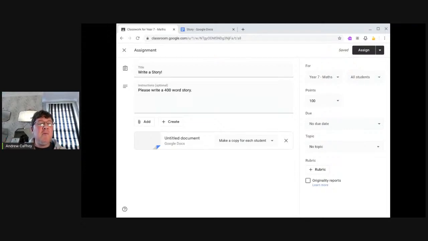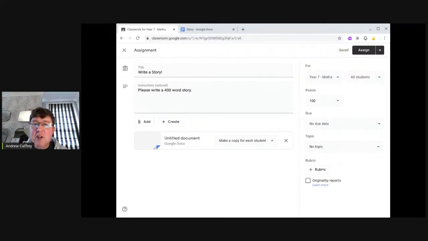I would say that's one of the most powerful tools in Google Classroom: the ability to get students quickly onto their own work, without the confusion of who's on what doc, who needs to share, and whether a teacher can see it. You can see all of the work of your class because we've created it in this way. So we've added a document now.